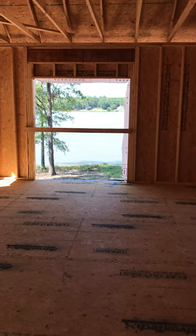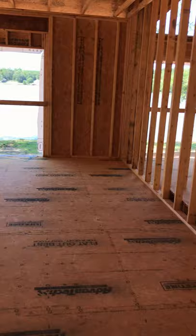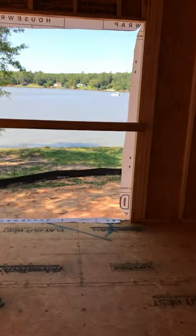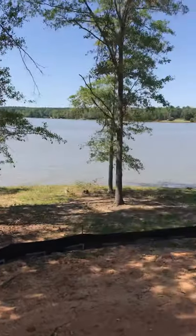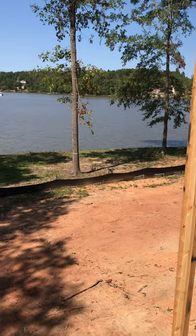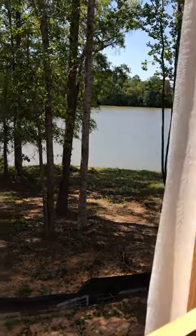Again, that will be a French door, one door, one stationary, one opens. That will also lead out onto a small non-covered deck that hooks up with the other deck. And then this very large wall. This room is huge, actually. So here will be the opening where this will be the view from the French doors in the master. On that corner post, that's part of the deck. And here's the view from the other window, which is also a lovely, lovely lake view.